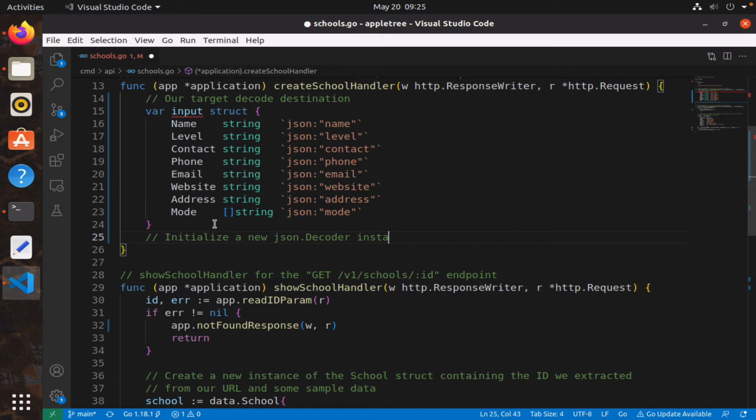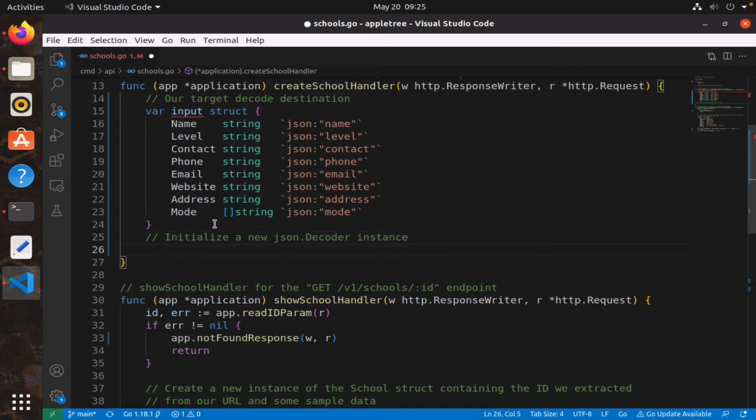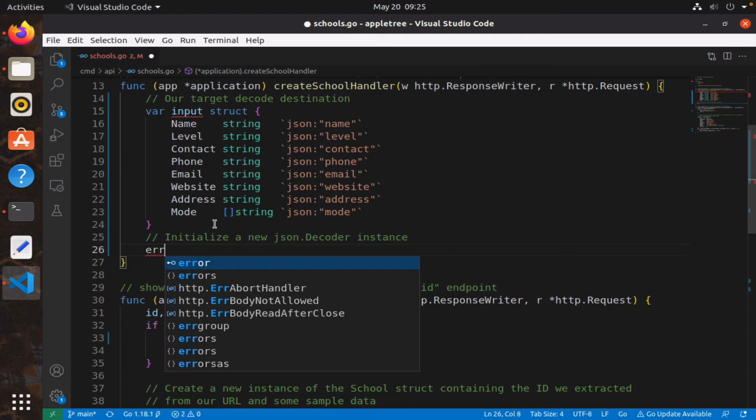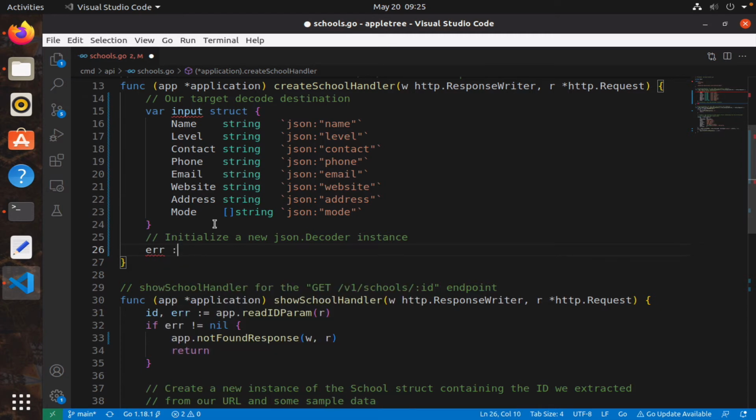Now, there are two ways of doing decoding. There is the method of using Unmarshal, and there is the method of using Decoder. It turns out that using Decoder is the preferred approach, so we will be using that approach.